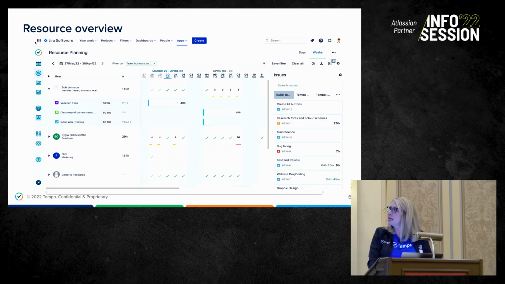Users can simply come here to this view and create their plans with Tempo Planner. They can also go to Tempo Timesheets and see their plans there. So what I mean by that is a user can create, or a team lead can create a plan in this resource overview in Tempo Planner. And if the user is also subscribing to Tempo Timesheets, the plan will actually integrate into the timesheet so the user can see what they're supposed to do in the day.